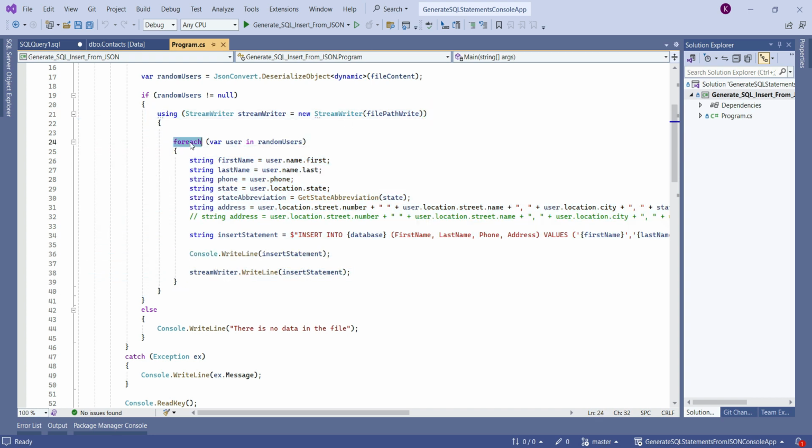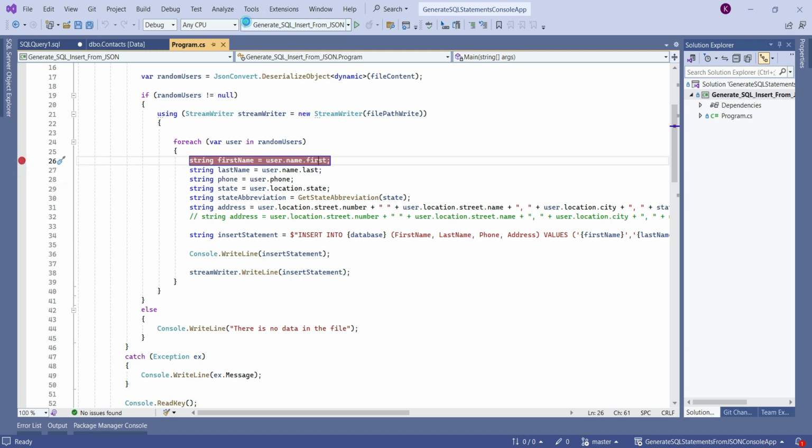This for each block will loop through all the data. And this variable, I call it user, you can call it anything you want. We're using this user object to extract all data we need. And when we're extracting the data, we put it in variables. So for example, for the first name, we are getting the data from this user object, and inside there will be a property name. And that name is going to be actually an object, and inside that object, there will be a property first. To see exactly how it works, let me put a breakpoint here, and I'm going to run this application.